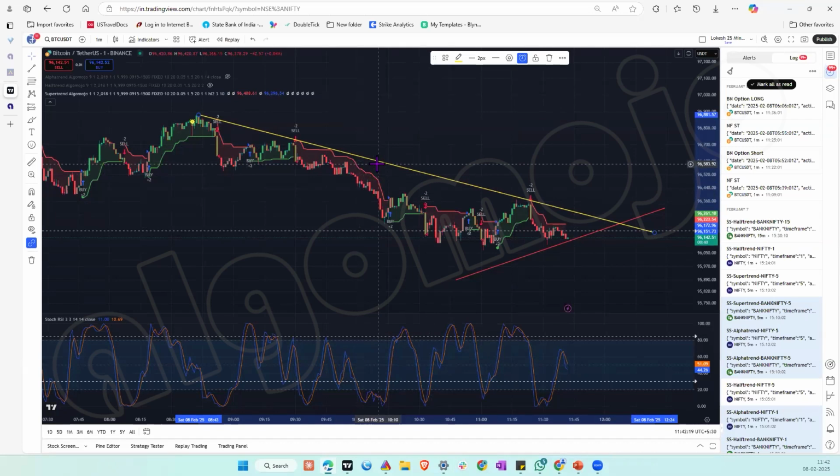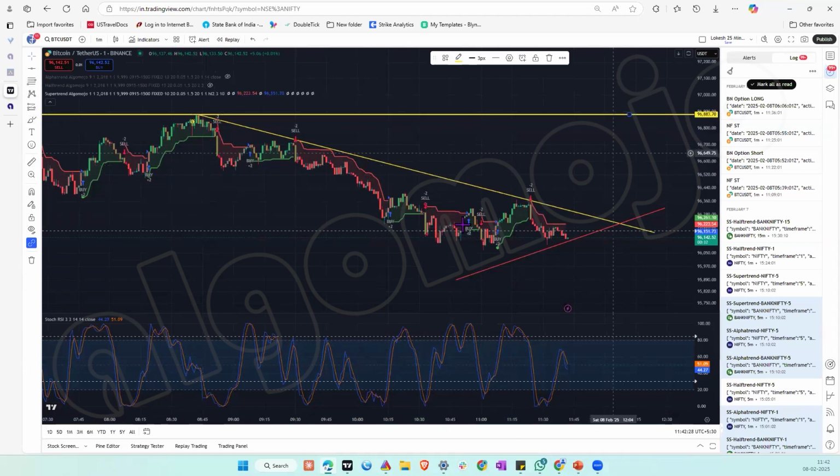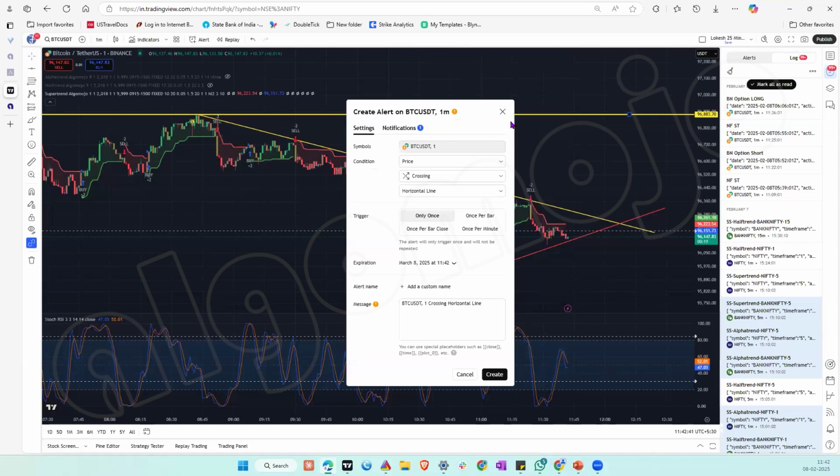I've seen people who use resistance and support. For example, say if you draw a horizontal line and say that, okay, if my entry, which is taken, for example, here, reaches this resistance level and I want the position to be closed, you can set it up. So the process is the same. Indicate the price level and say add alert on that level, and you say what has to be done.